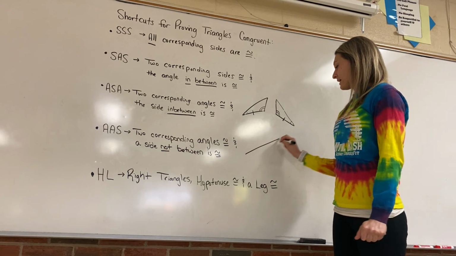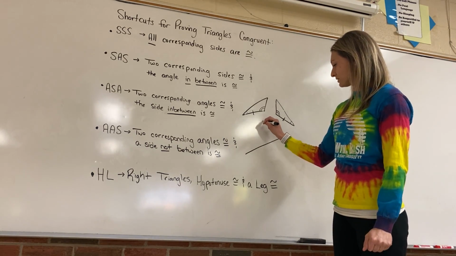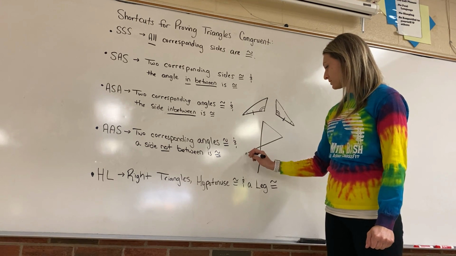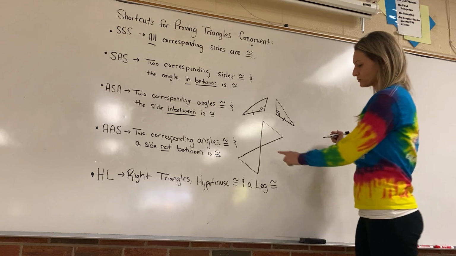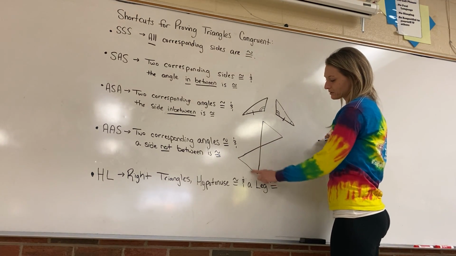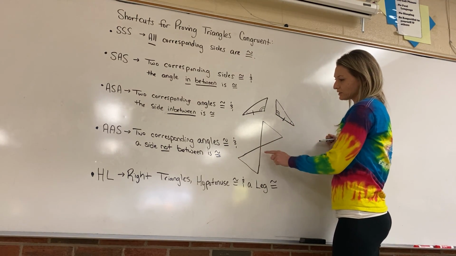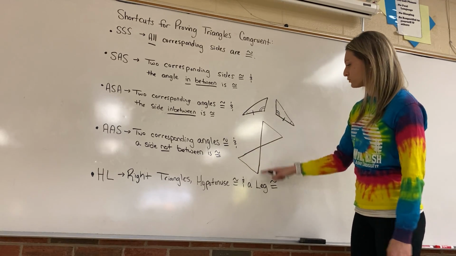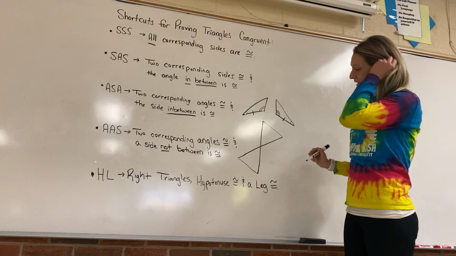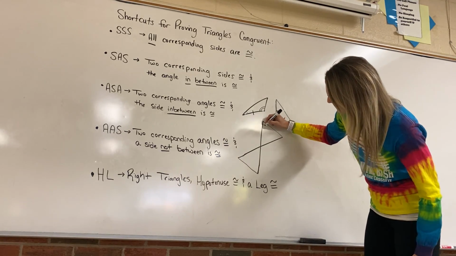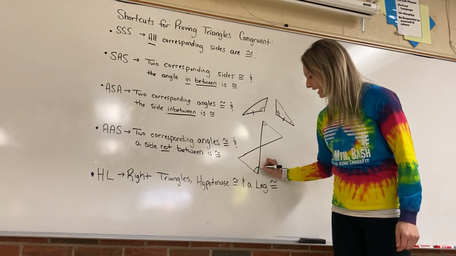So I'm going to do kind of a different little example here, since we haven't done one of these yet. So let's say that they give you a picture like that. So notice your two triangles. You've got one down here, you've got one down here, okay? They just happen to be formed by things that cross. And let's say that they tell you that this angle is equal to that one.